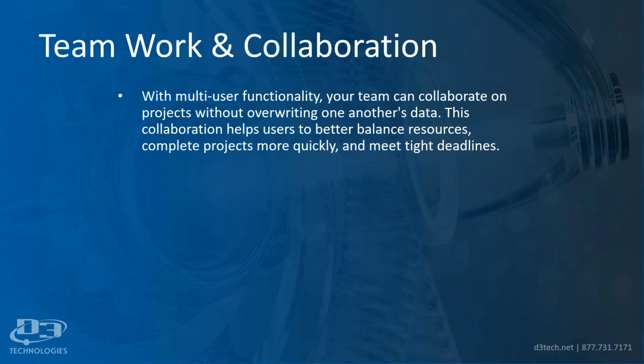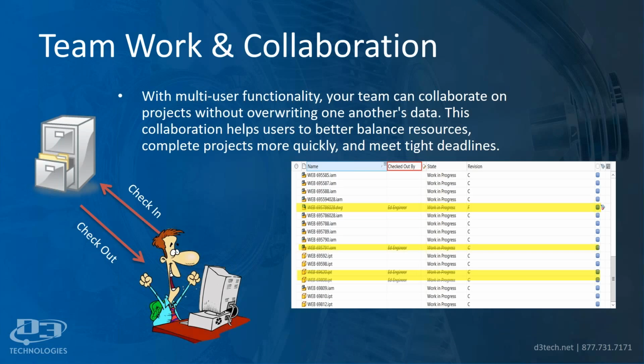So, teamwork and collaboration. Vault basically uses the check-in and check-out system where when a user has a file checked out, no one else is able to check that file out and modify it. But in the same case, other users will be able to open and access that version for whatever reason.